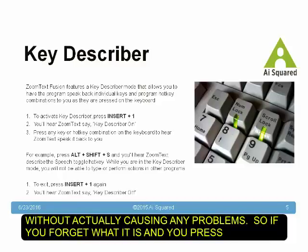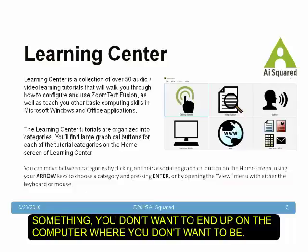So often, if you forget what a hotkey is and you press something, you'll end up somewhere on a computer you don't want to be.